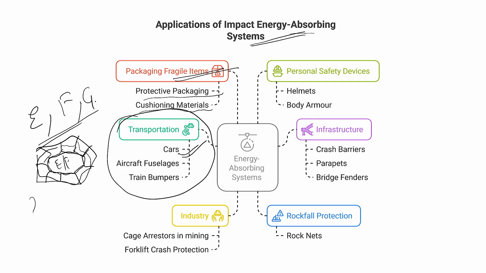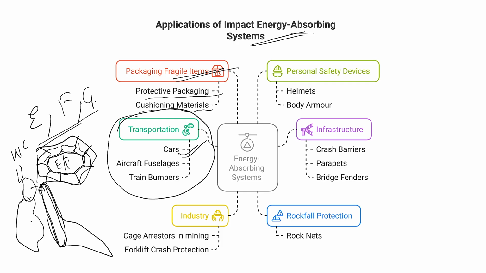We were looking into a system where a human head comes into contact with the back seat of the car, and the detailed design of this back seat of the car we looked into. We looked into the head injury criteria and the acceleration due to gravity. As per the medical norms, the head injury criteria has to be less than a certain number, and the amount of G, the acceleration, has to be less than a certain criteria. Only then is this system said to be an efficient system.